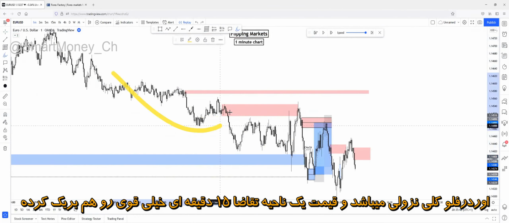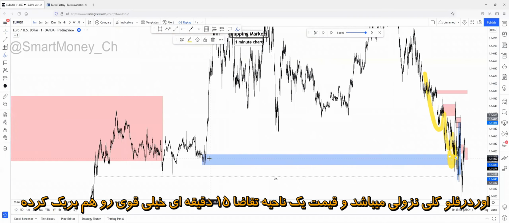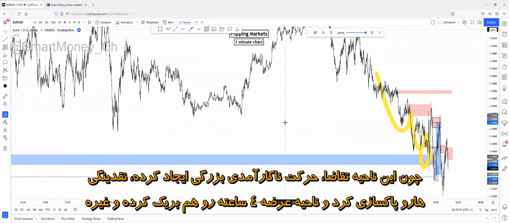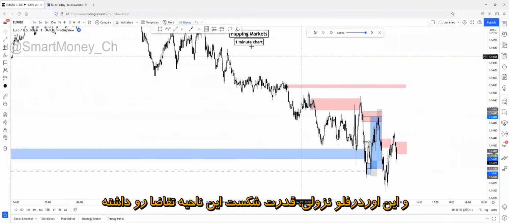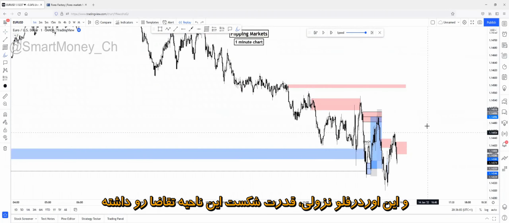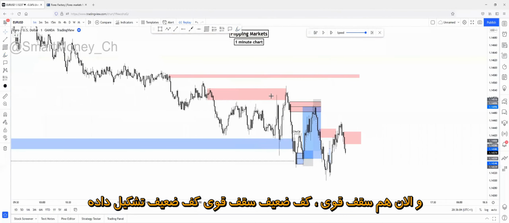Still bearish, and price just broke below this 15-minute really strong demand zone, because this demand zone created huge inefficiency, swept the liquidity, broke the 4-hour zone. And the order flow, this downside bearish order flow, was able to break below this demand zone, and it's able to create strong highs.